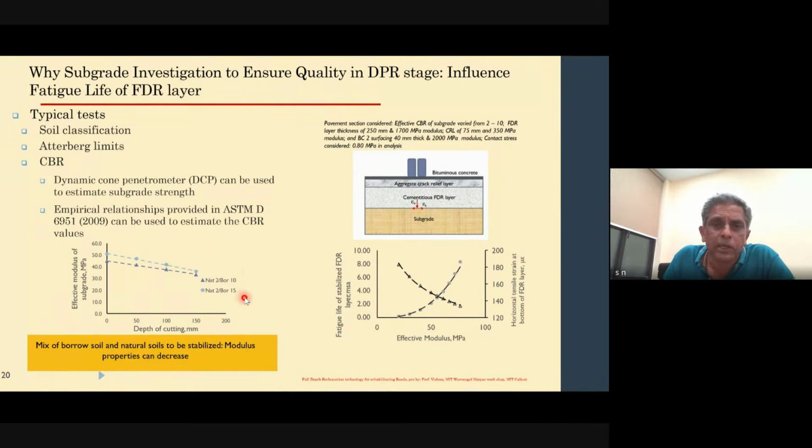Then comes the cement. Is the cement being spread uniformly, is it going in lumps, or is it spread across uniformly? The quantity of cement that is going onto the surface, is it accurate? All those things need to be checked out. Graders. Now, the cross slope that you are going to be making is based on the effectiveness of the grader, so is it working properly or not? That also needs to be checked.